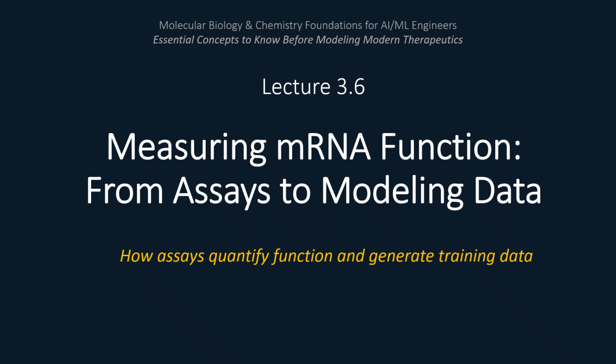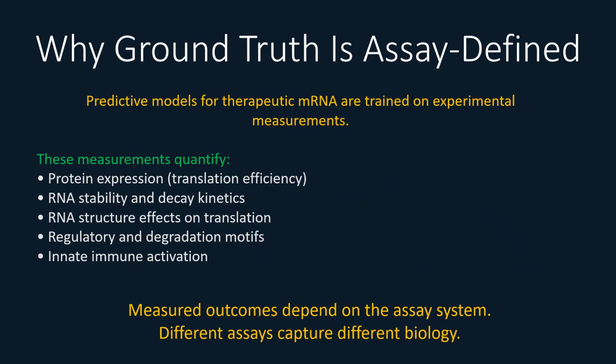So in this lecture, we will talk about what type of assays people use to measure mRNA function. So far, we discussed how to design therapeutic mRNA sequences, what features matter, what trade-offs exist, how clinical goals change the optimization problem. But design decisions only make sense if we can actually measure what those sequences do.